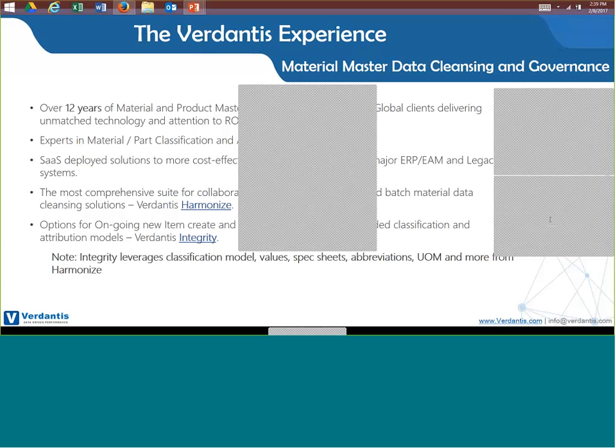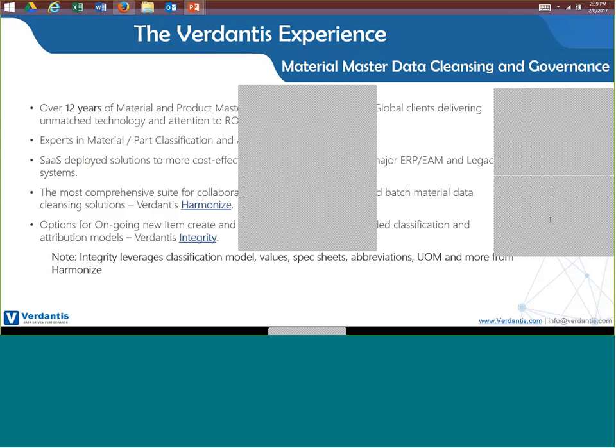From a harmonized, get-it-clean perspective, most of our clients don't need that integration level. Some of them have. Saudi has done it to auto-load from their suppliers' data into their e-procure system. So it is done, but most of our clients use Harmonize as a batch in, batch out application.